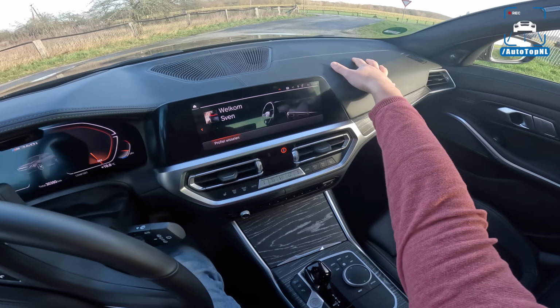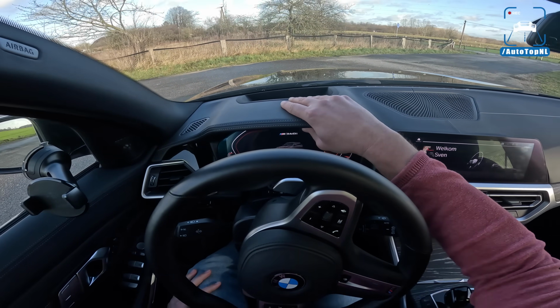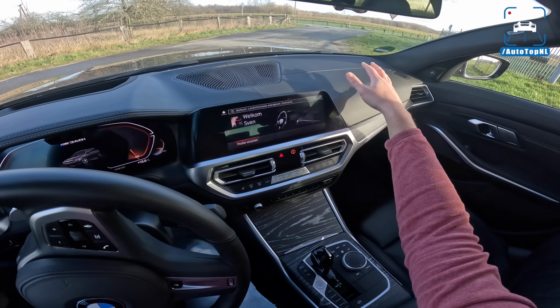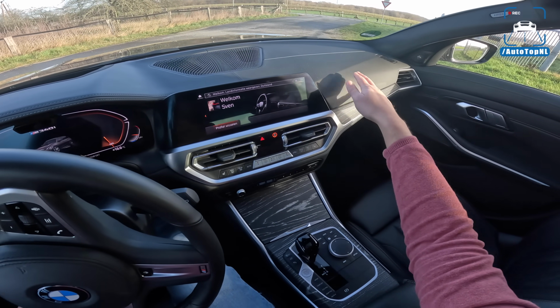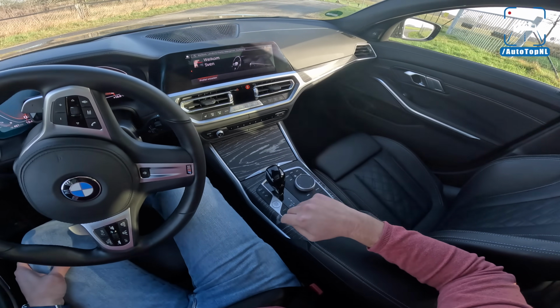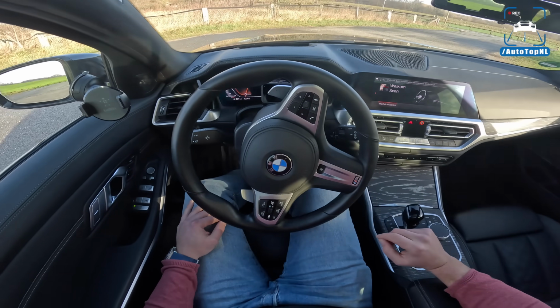Okay, we have the extended leather pack, which I'm really jealous of. Really beautiful on top of the dash. This is just plastic with my car. And we have the black wooden trim, quite original for an M340i.